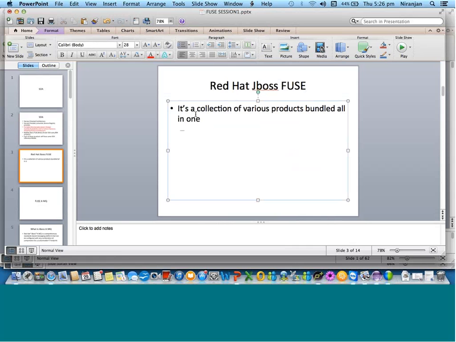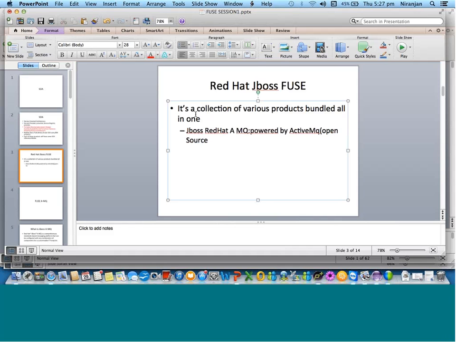Right? The primary products bundled with JBoss Fuse are, I'll write here, JBoss Red Hat MQ, right? Now this is powered by ActiveMQ, which is open source.